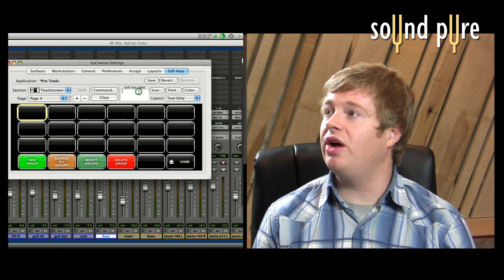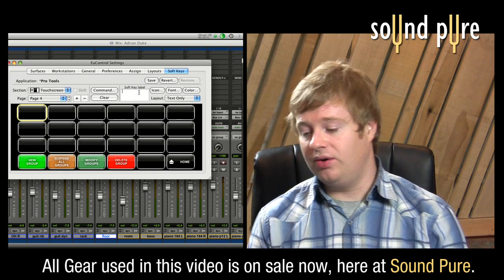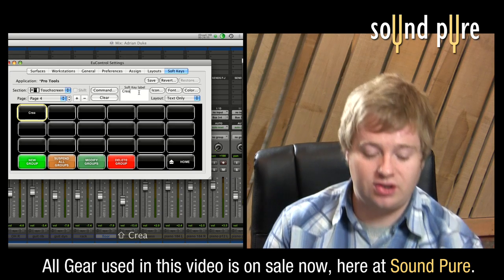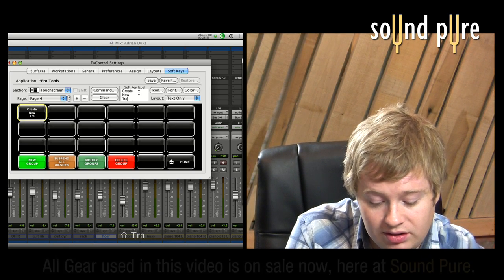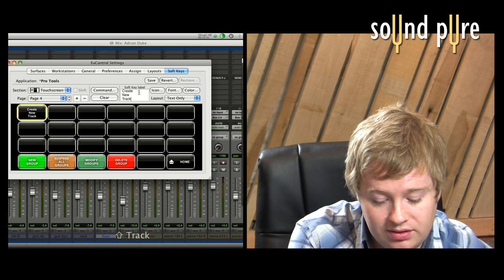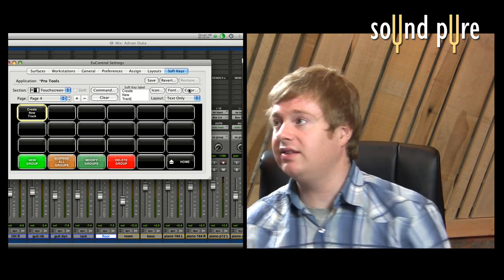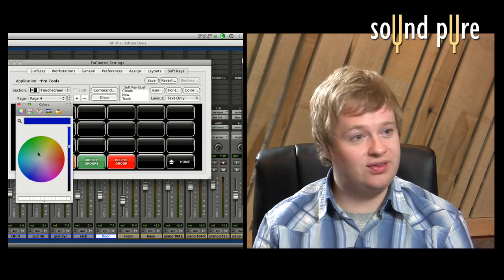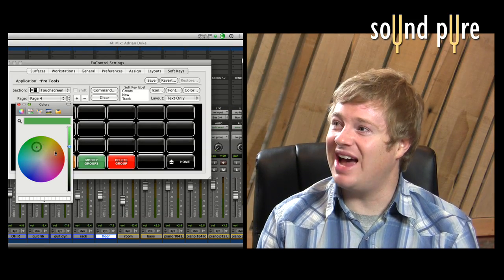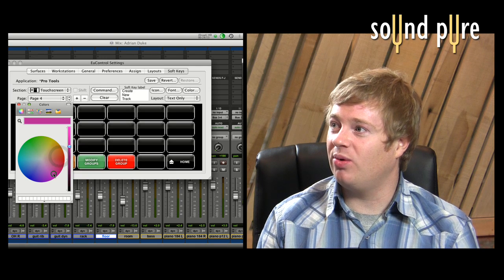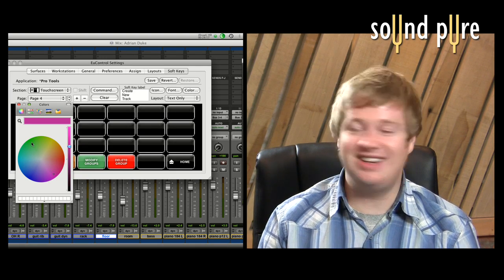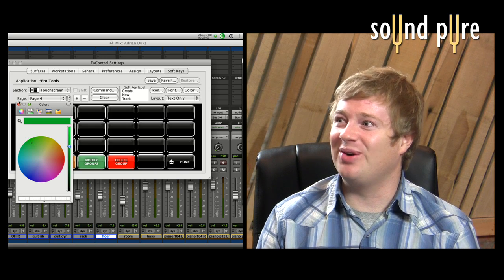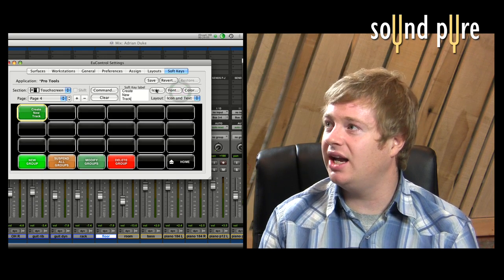So if I go ahead and close that window now, the next thing we want to do, and this is great because if you watch the touchscreen, it automatically updates on the touchscreen itself. So now it has that text that I've just typed in there for create new track. And this is where it gets really cool, all your bells and whistles, so to speak. You have the whole Mac OS color wheel to work with, so we can make it magenta or fuchsia or whatever you guys are into. We can make it green, whatever. We can also put an icon in there.